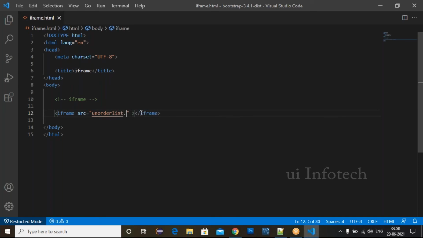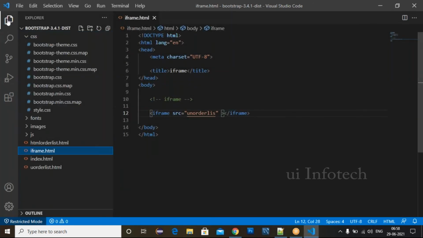In the previous class we discussed the HTML unordered list file. So I just write unordered list.html. We can check whether it exists or not.